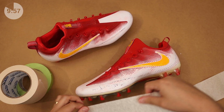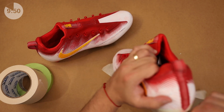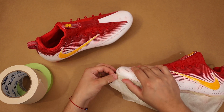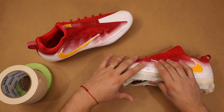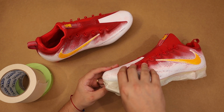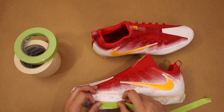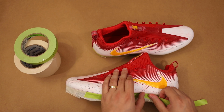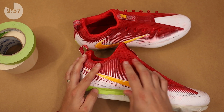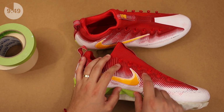It's time to get into our taping phase, and the two main ones I always recommend are ProTapes 795 crepe paper because it comes in these nice wide 3-inch rolls, and it contains a low adhesive that works great for leaving behind no adhesive on the soles. Then I like to use green Scotch 2060 tape for our main tape line around the sole and upper. You'll also need to tape off any areas of the upper you don't plan to paint depending on your cleat model.